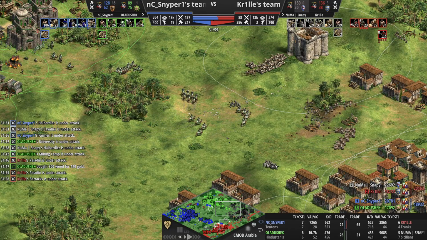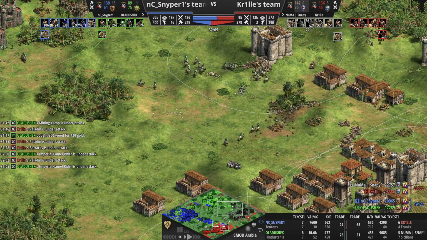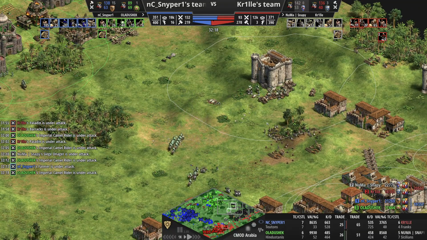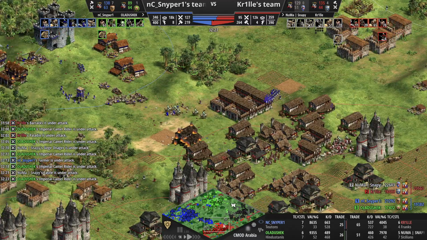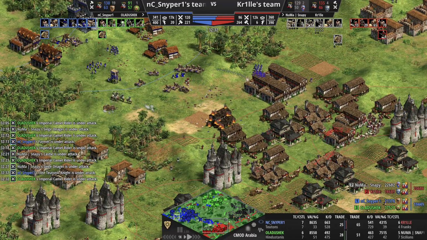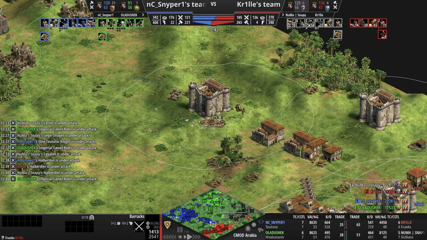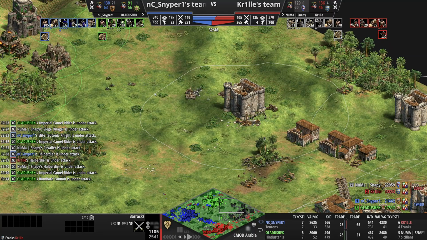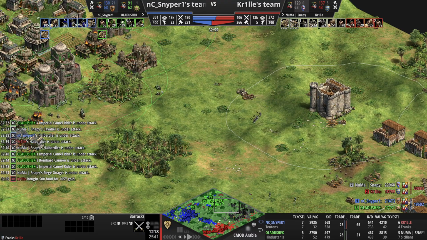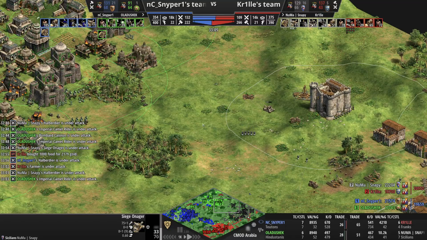Oh man, the Imperial Camels are starting to push in now with that position there. Oh, look at that good micro with the bomb cans. Oh, nice. Almost.